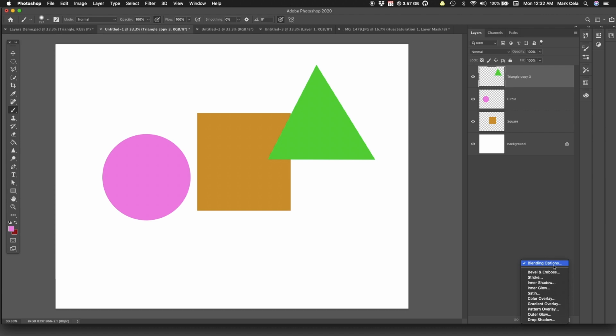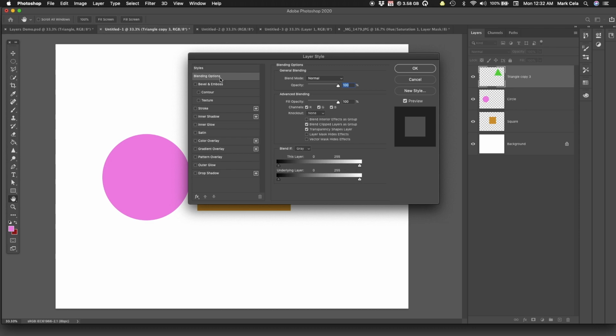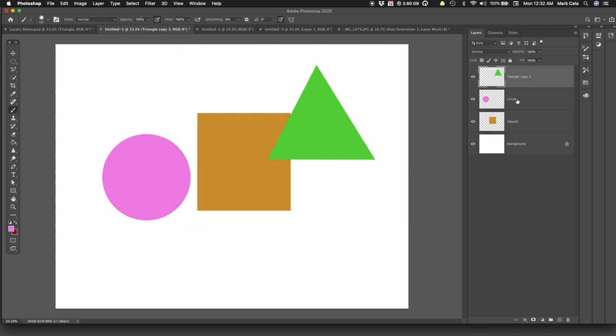Okay, so this next one then, the effects window, you can bring this up at least two different ways. The easiest is to come down here and choose which one of these you want. However, if you remember back to when I was saying, if you don't actually double click on the layer name to name it, you'll accidentally bring up a window. That's the other way that you can bring this effects window up. You just double click anywhere on the layer that you want to apply it to.